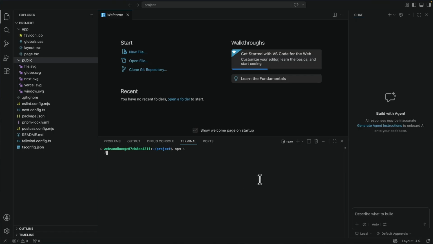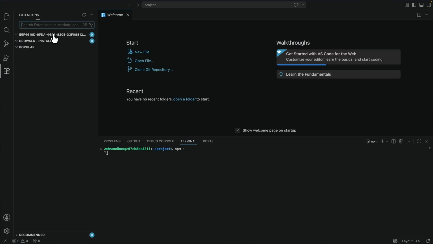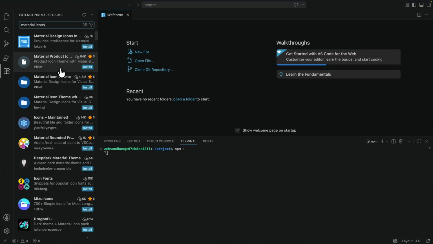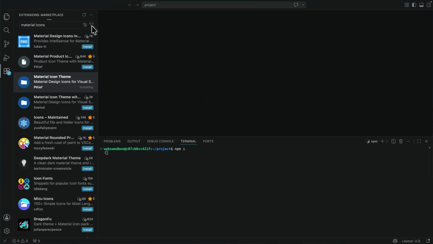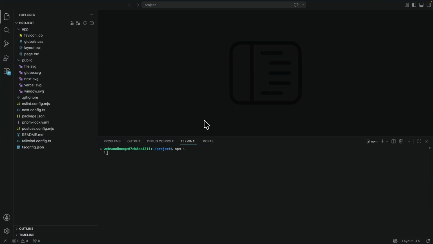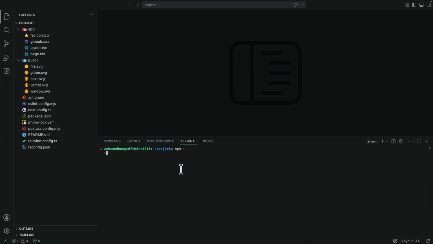You can also use Copilot or any other extension. Let's just install one. Yeah, there you go. I'll just wait for it to finish, and then I'll continue.